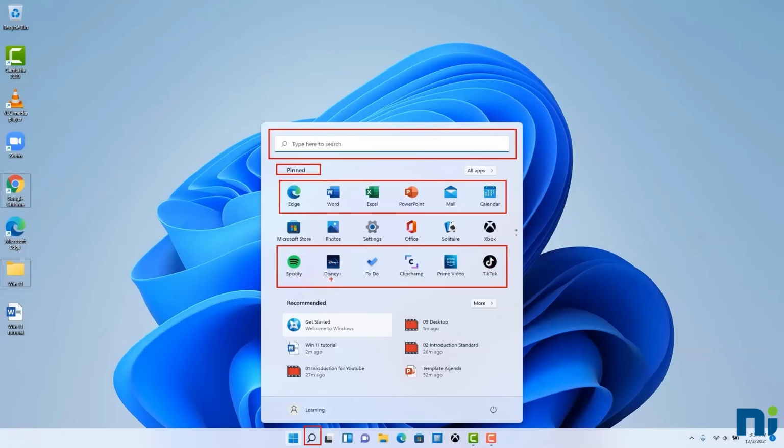Okay? But before we do that, what I would like to do is just take a look at this getting started guide here to take a little transition to see what's new in Windows 11. Finally, if you want to see all of our apps, they are right here. Okay? So go ahead and click on the start menu here. Just take a look around and see what applications are available.